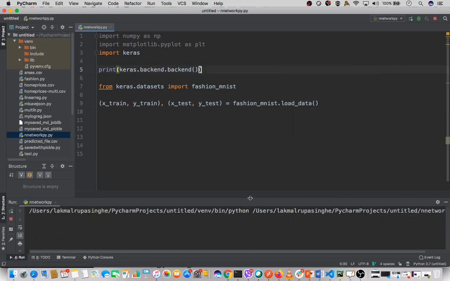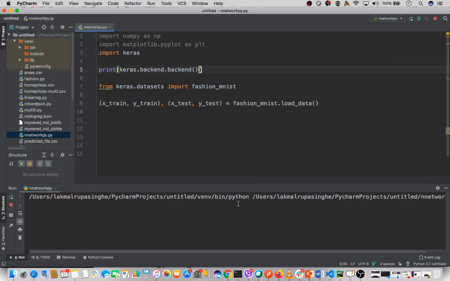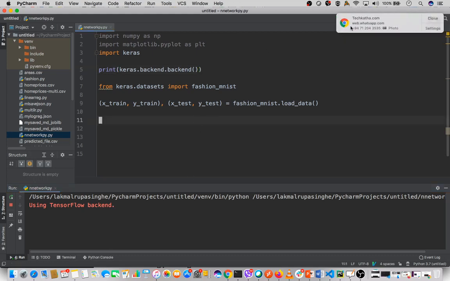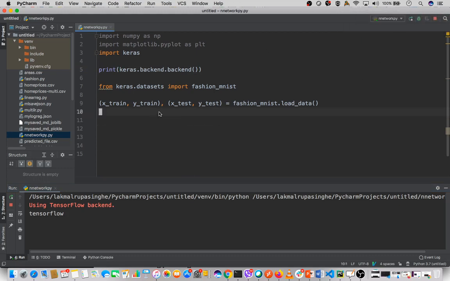Normally when you run this, it will download the dataset to your system. In my case, I ran this earlier, so the dataset is already there, so it will not download it again, right?